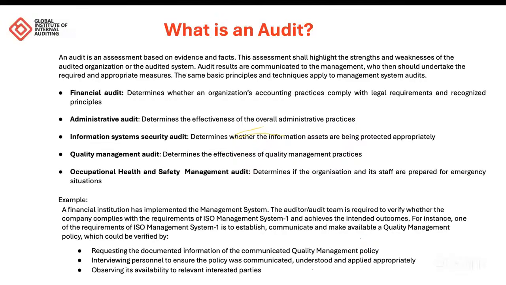You agree with me that communication is one thing, availability is another thing. It is very possible for me to communicate a particular standard to you, and by tomorrow, that standard is no longer available. Is it available for retrieval at every point in time or when needed? That is, observing its availability to relevant parties. When I need this standard to carry out my duty, do I have access to it?